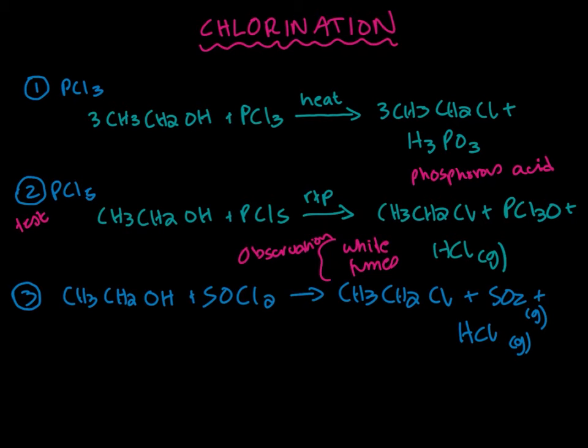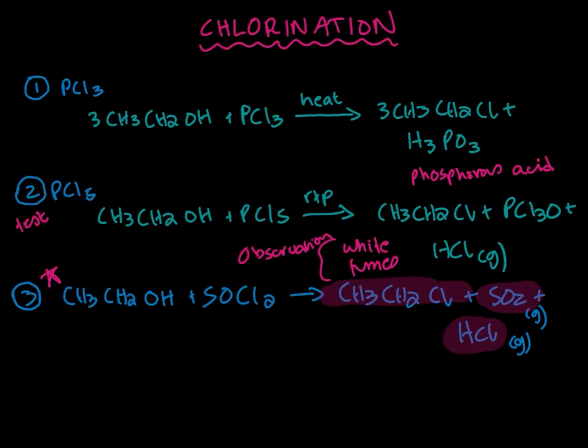The third and the most important reaction that you have over here is with thionyl chloride. So in this case, you're going to get the same alkyl halide, and you're also going to get sulfur dioxide and HCl. So in this case, these gases are going to escape, and you're not going to need to purify the alkyl halide. You can easily obtain it. So this is why this reaction is the most important out of all of them.